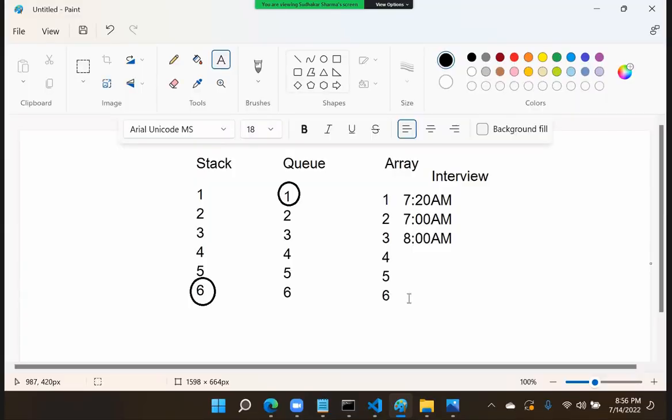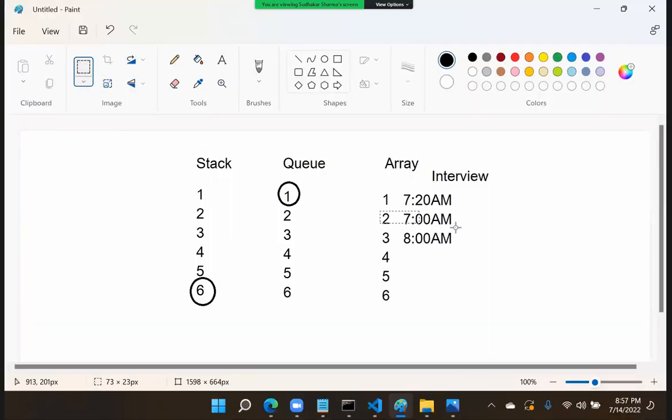But we will not call the first person first. Even though they are sitting in sequential order, we will call the person according to his timing. That means the person at 7 a.m. will be called first. They are forming a sequence, but we don't call by sequence. We can randomly access, which is not possible with stacks and queues.